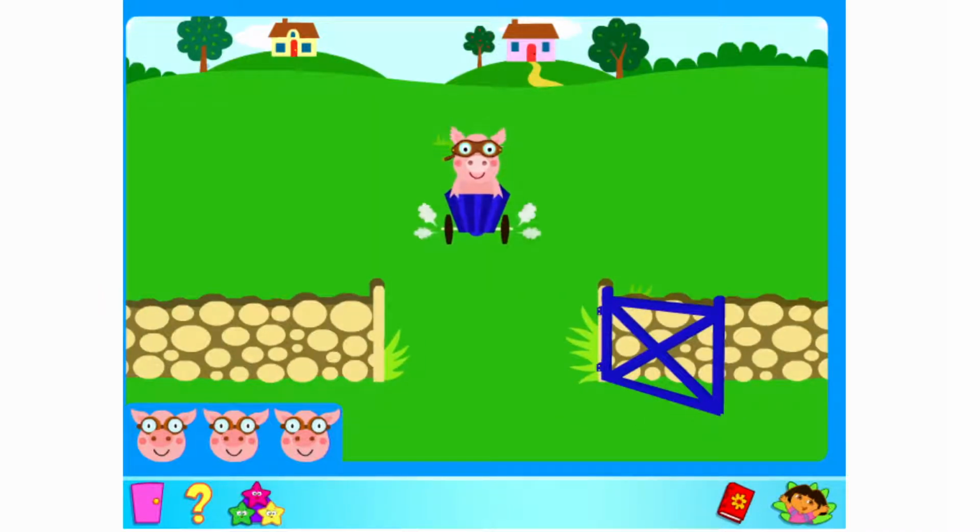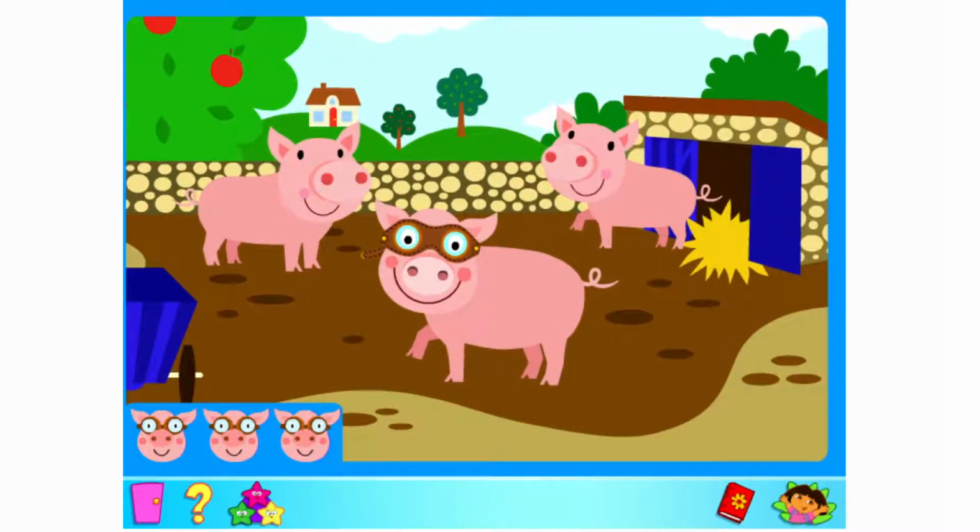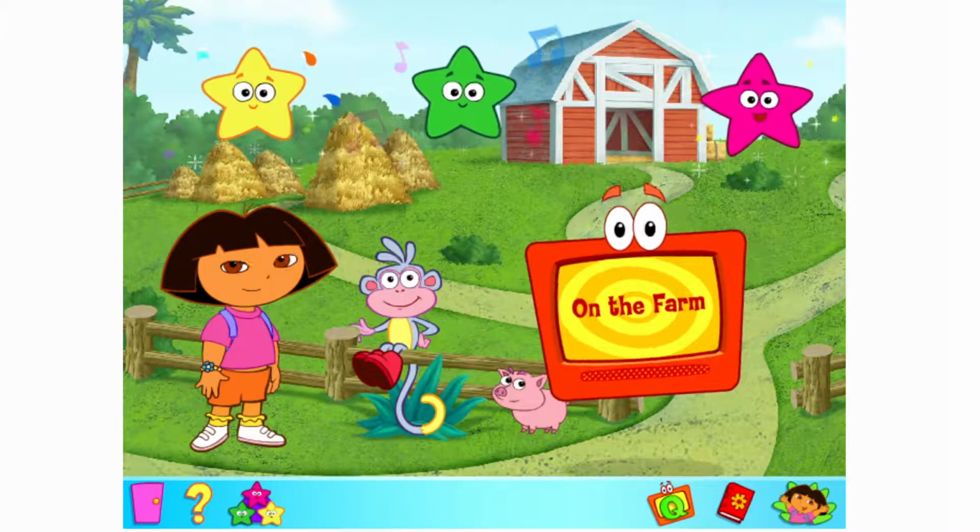Quickly, through the gate. A brilliant piece of steering. You got Piggles safely down the hill to his piggy pals. Would you like to have another go at that level? Click on Piggles to carry on playing, or click on the main screen button to go back to the main screen. Excelente!